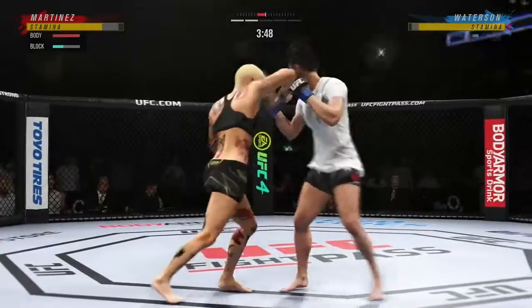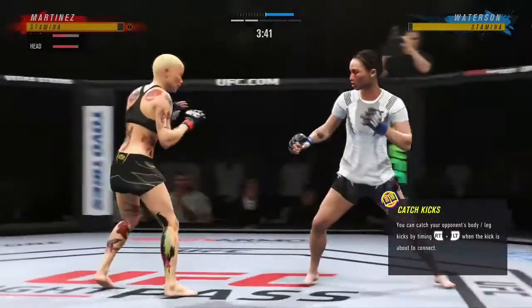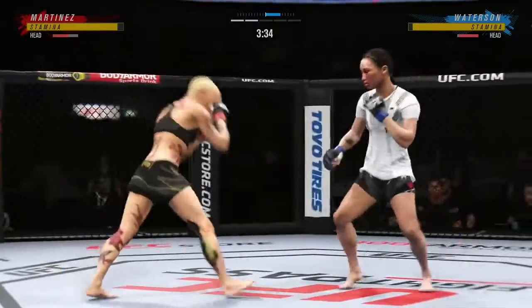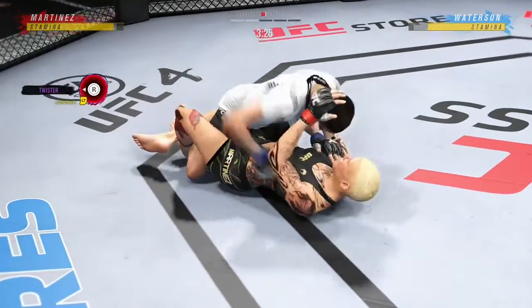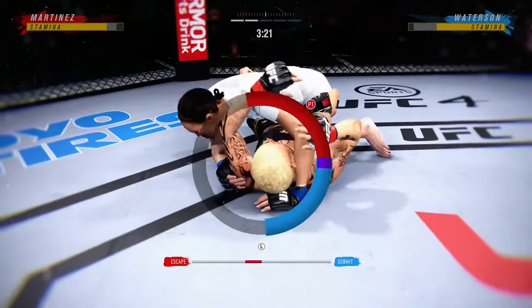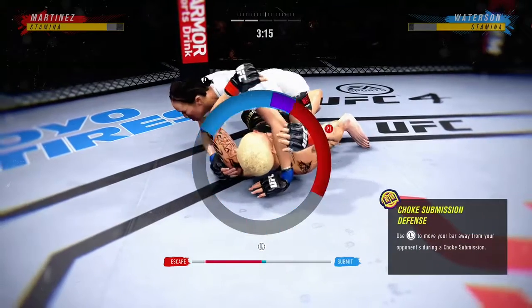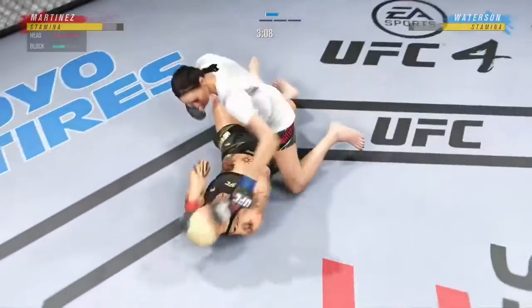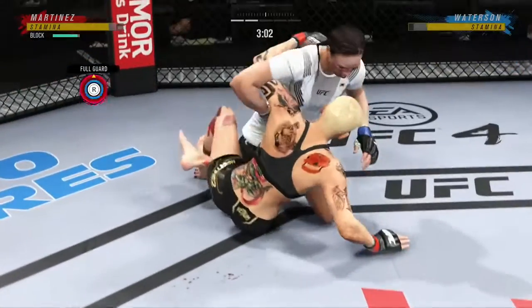Great vision, great defensive instincts there as she continues to block the majority of these shots coming her way. Her hands are always where they're supposed to be. Left hand points to the clinch — oh, nice. Now on a quick entry, great single entry. Well, she did not miss a single grappling opportunity. Patterson's looking for that arm triangle now. She postures up — oh man, that was slick. Three minutes and change to go in round two.